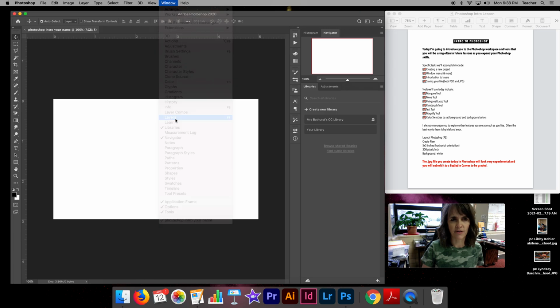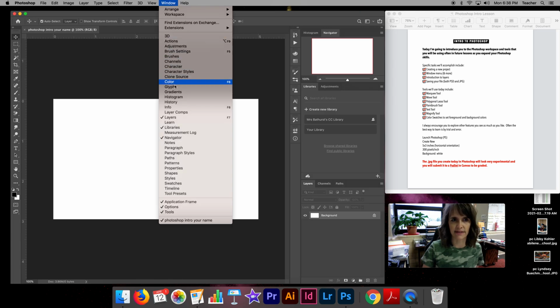Now notice there are lots of palettes in this list. If at any time you are asked to do something, a specific function, and you don't see the palette that I have or that you're wanting to use, look here and make sure it's check marked, because it will be where you can add it.